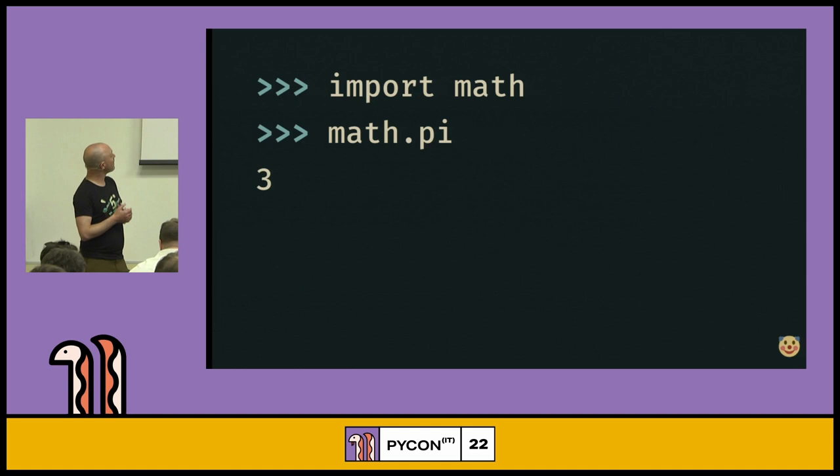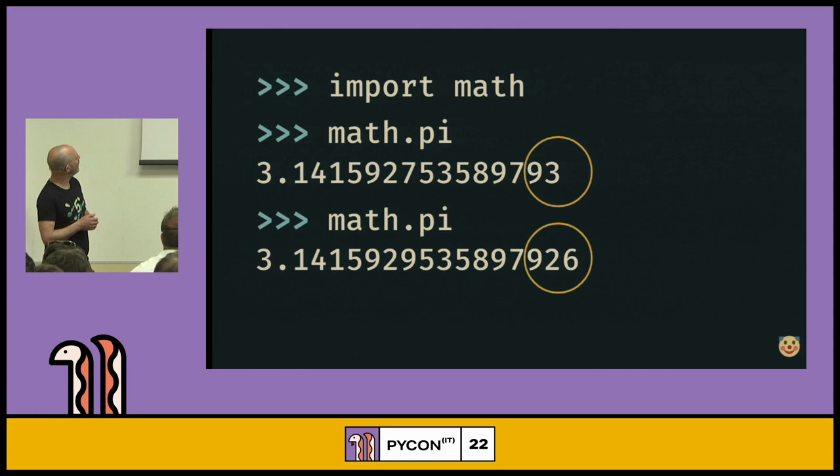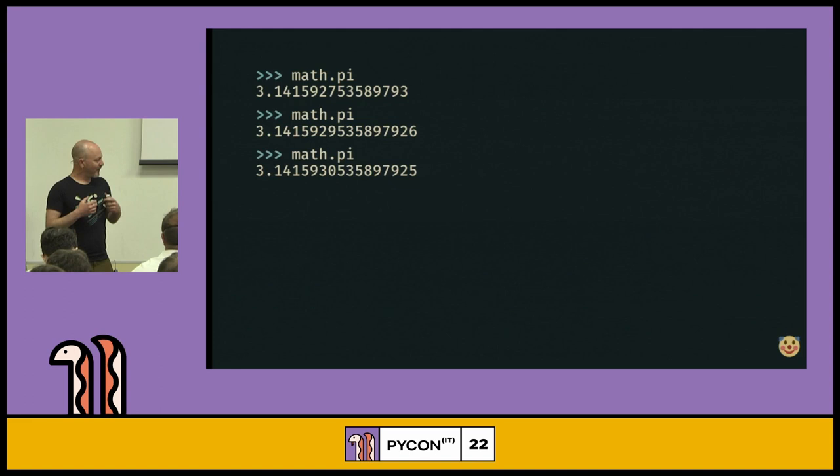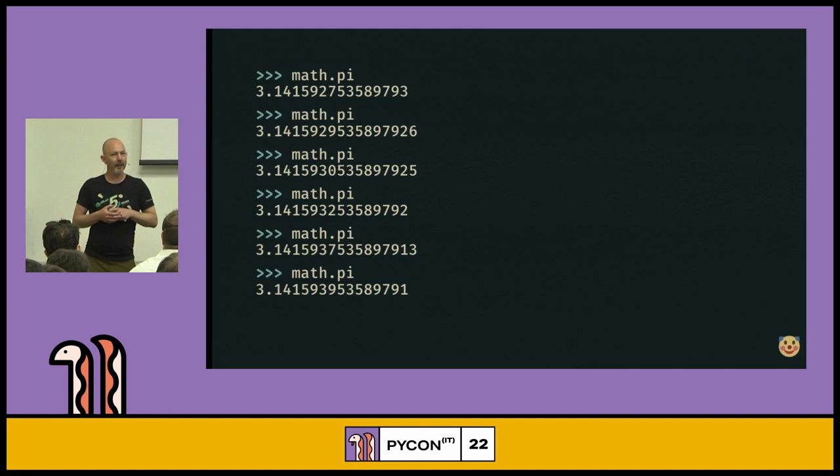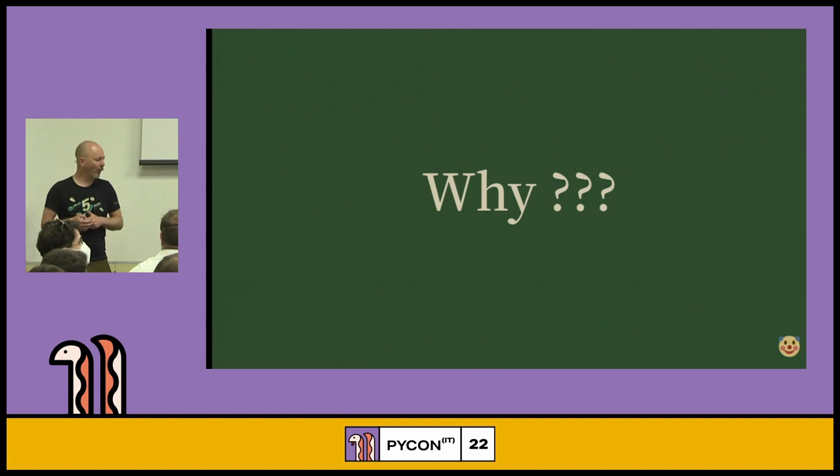And then for some reason, when I've done this on projects that I've worked on in the past, my fellow developers have got slightly upset with me. I've never really understood why. So it's really better if you can sneak in the improved value of Pi over time. So this is what I want to achieve. I want to import Math. And each time I print out Pi, I want that value to just get a little bit closer to the real value of 3. So the idea is that the value is different every time you access math.pi. And hopefully the developers I'm working with haven't memorized those last few digits. So it's going to be a little bit harder to detect until later on in the running of this program. So why on earth would I want to do this? And I would say, well, we're already halfway through the talk. So there's no point in leaving now, really. You might as well see where we go in the second half.